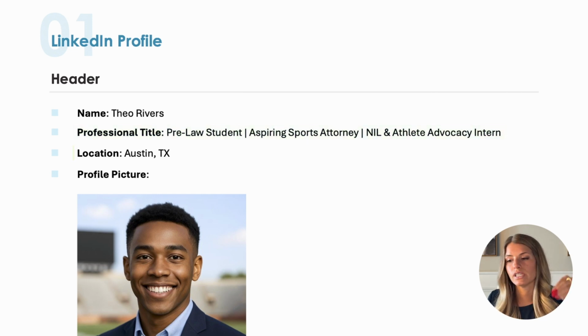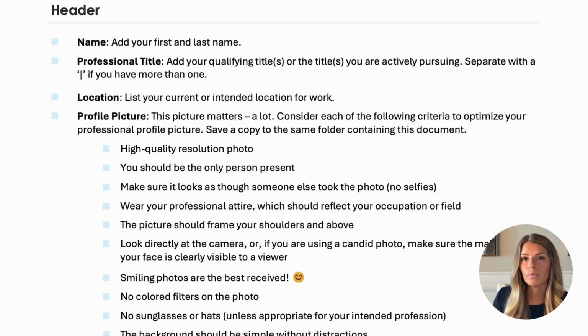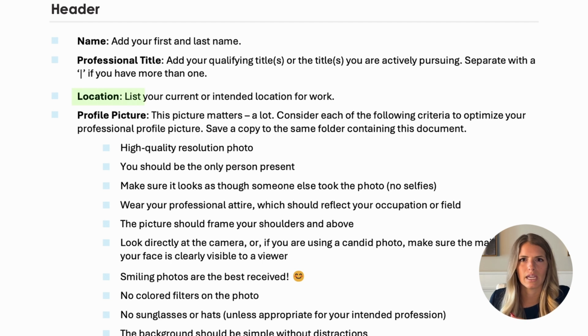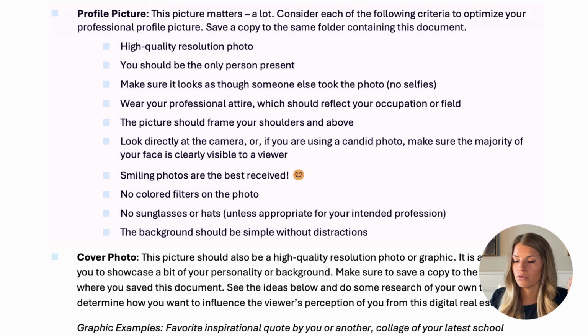And then we're going to add your city or your intended location for work. If you are not going to be working in the same city you are presently in, if you know which city that will be, go ahead and add that city. Like if you're dead set on, I am moving to Atlanta, Georgia after school, or New York City, or wherever, you can add that city because it shows that you have the full intention of living there. But if you are applying to jobs in multiple different cities or states, it's okay for you to use your current location or even leave this off if you prefer. This is something, though, that if you are applying to jobs all concentrated in one place, it's great for you to put that location. And then your profile picture and your cover photo.